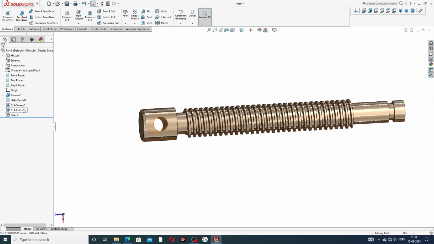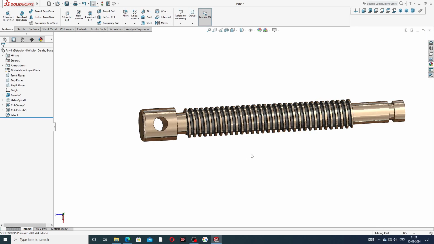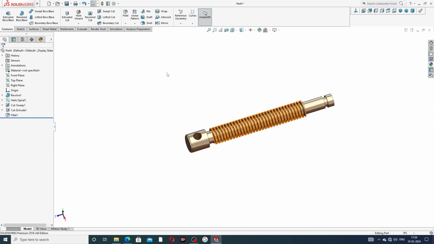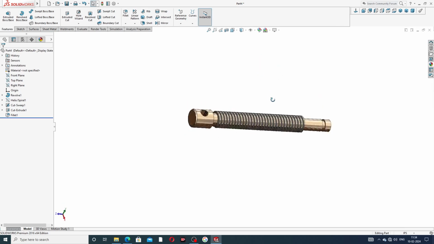The sweep is a layer, and for some color, this color is better. Okay, and this is perfect, looking perfect, and this is the color.